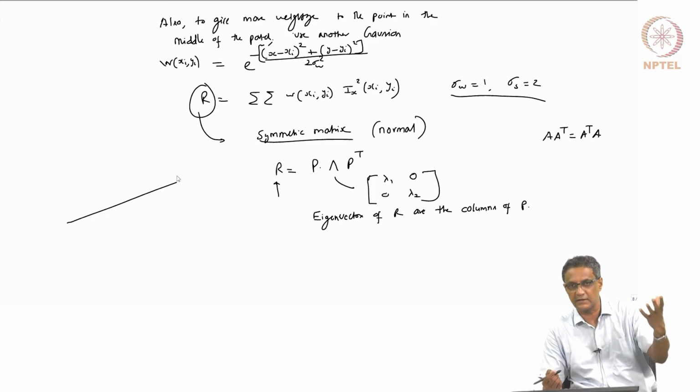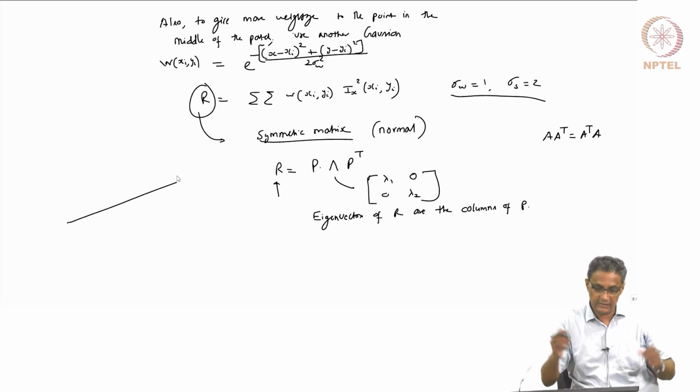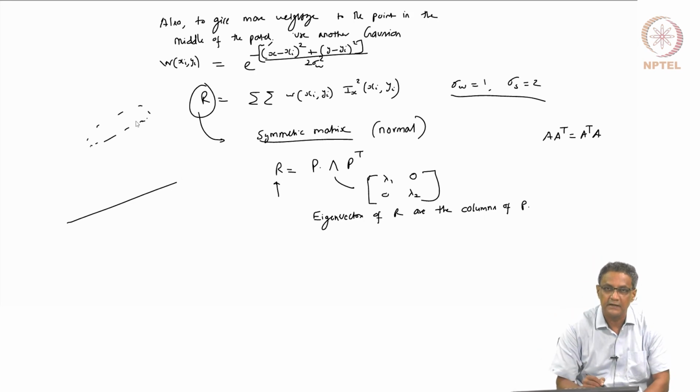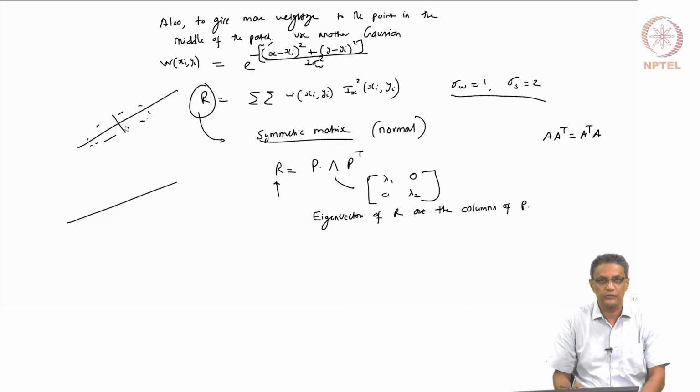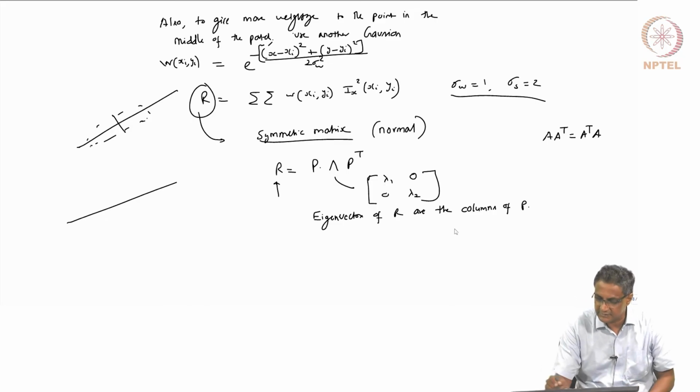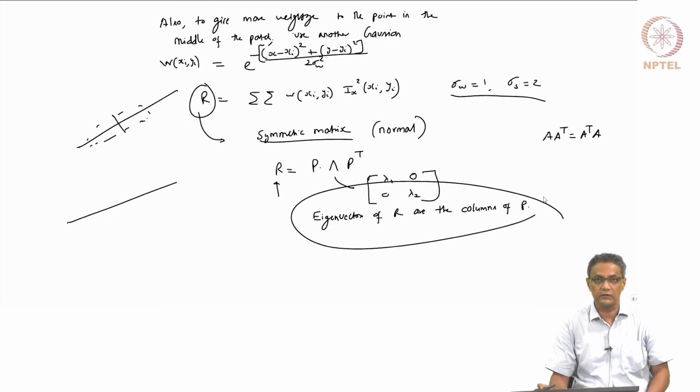So the eigenvalue should be high for that. That is when you say that that is the most dominant component, along which the variations are the highest. If you had points which had a distribution like that, then you will say that the spread is maximum along this direction. Then, if it is 2D, in the orthogonal direction there is still a little amount of spread. This is what the eigenvectors of R will capture.